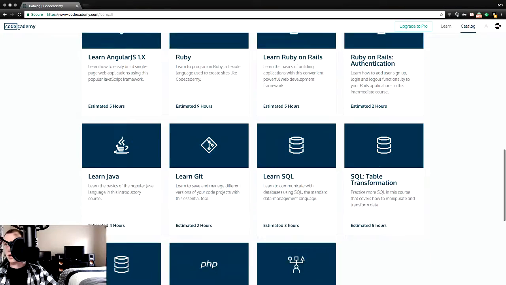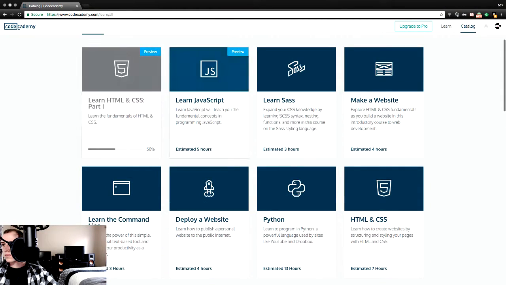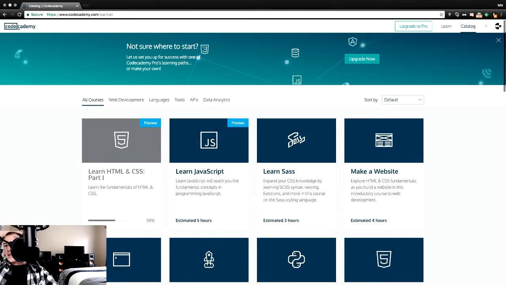Not necessarily as quick as possible, because look, HTML and CSS, I don't know the estimated hours, but I know I've already spent way more time than the designated amount of estimated hours just to get through the HTML and CSS. At least I think I have. So yeah, that's that. Maybe I'll be able to get through the other 50% tomorrow. Things like that, and then really start chipping away.